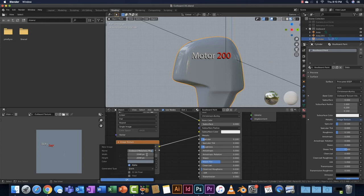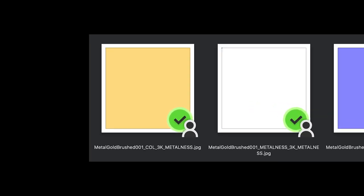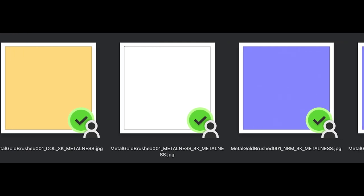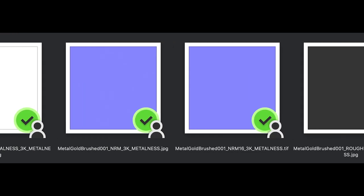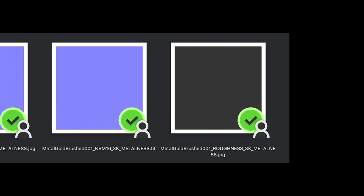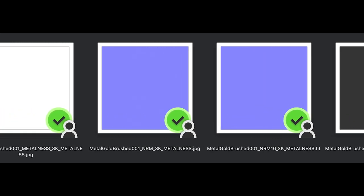Here is a texture map from Polygon. It's for a metal called gold. So the base color is yellow. This map is metalness. These are two versions of the normals, and the one on the right is the roughness map. And you can see black, it's not rough at all.